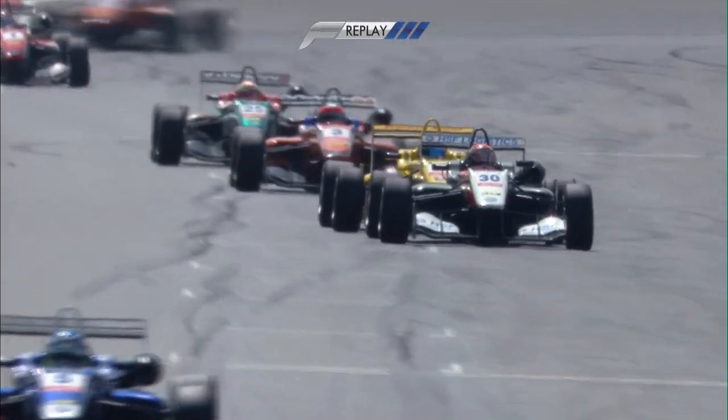He must be happy with that. He was struggling a bit in the beginning and I had a good exit coming out before the straight. And yeah, I had a good brake late into the last corner and yeah, he couldn't do anything. So yeah, that was important because otherwise I think it was really difficult to get past.